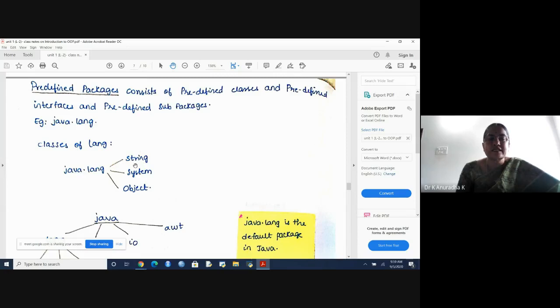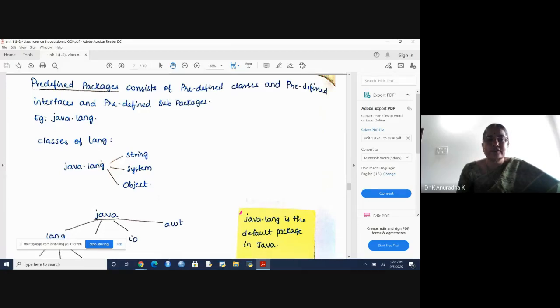So we can say the predefined class String is available in the package java.lang. Like that, System is a predefined class which is available in the java.lang package. Object is a predefined class which is available in the java.lang package. Like that, Runnable is a predefined interface which is available in the java.lang package.